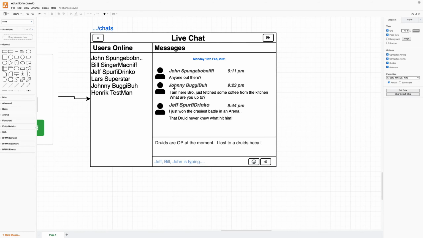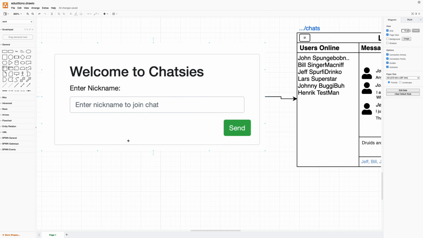So let's try and start making this with Bootstrap this time. And I just want to mention one thing. Right now we are missing a screen right here because we need to be logged in order to see this display. So I'm going to make something looking similar to this in Bootstrap now. And look at that. That's just beautiful Bootstrap styling right here. Let's try and see how we do that.